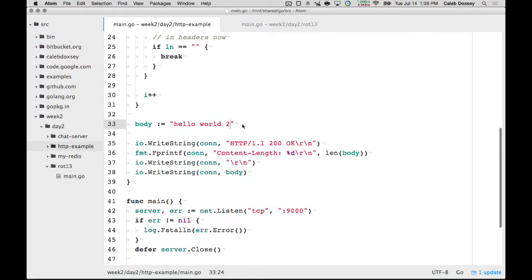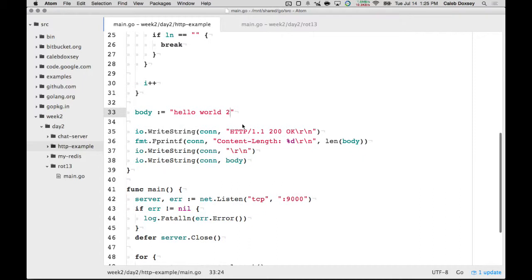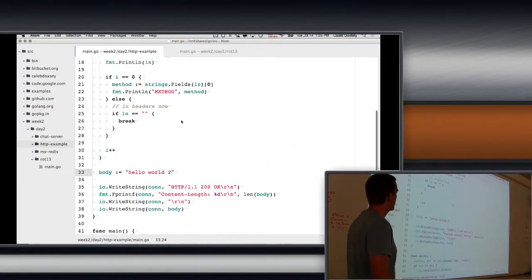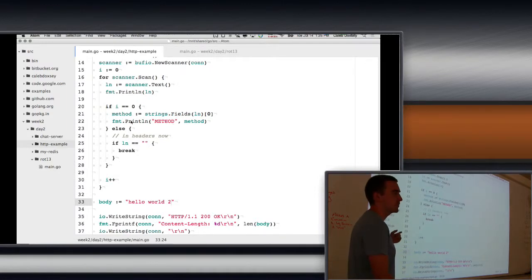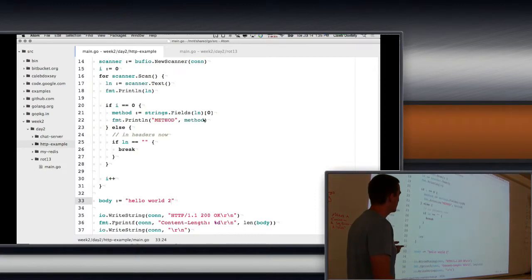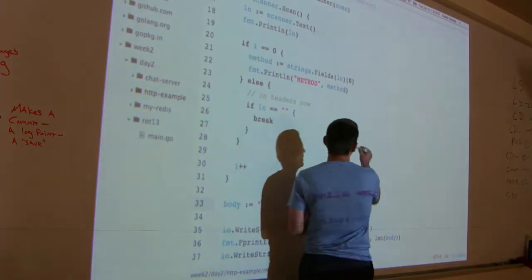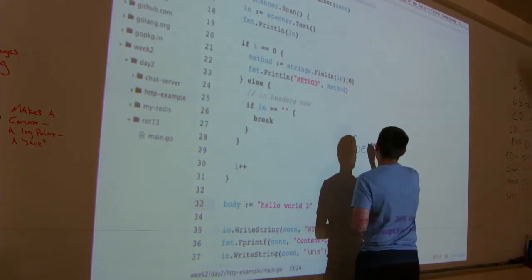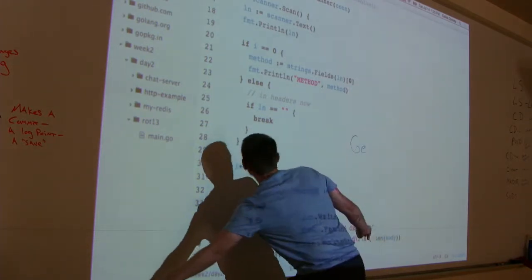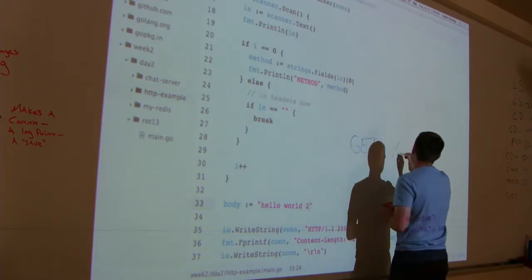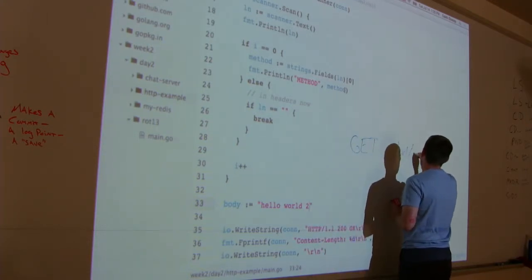Yeah. So this is a really clunky way to build an HTTP server. I'm just showing that you can build it purely from TCP. I could do different things based on the method. I could do different things based on the URL, because I can get the URL. How do I get the URL from here? Do you guys remember the format? How do you get the URL? Remember, it comes in as GET, all caps, right? So it would be the second one. Exactly, the second. Because it comes through as GET, then the URL, then the length.